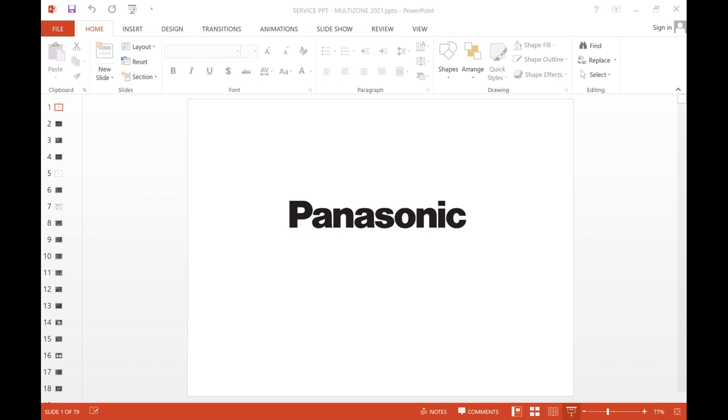Okay, guys, today I'm going to talk about our five zone. I'm going to talk about our five zone, but it applies the same with other zones. And there are a few things I'm going to point out that make us different from other manufacturers, okay?